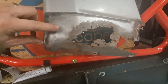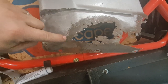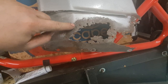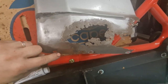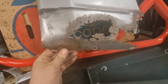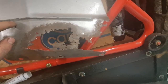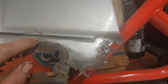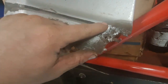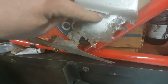But it looks like we're going to hopefully get away with what I said, which is to be able to cut down here. So we'll have to put a small curve in the panel we make there, which isn't too much of an issue, hopefully. So we'll cut up here, maybe go on a diagonal. That bit there is pretty strong. I haven't cleaned up under there properly, but anyway, we'll go along here and we can keep it below the black line most of the way along, and then it just kicks up to that little section there, which we need to cut out. So we'll obviously have a little diagonal going across here, as I said.